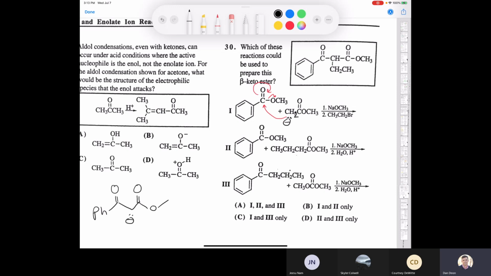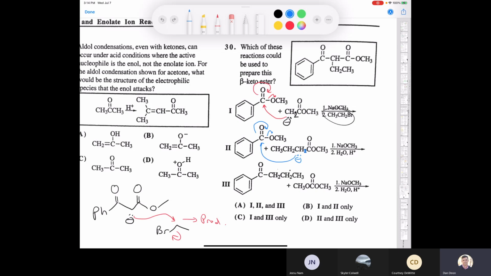Okay, and then that's going to react with the ethyl bromide. So then you've got the ethyl bromide, and that's just going to do a nucleophilic attack like this, and that's going to give you the desired product. Same thing in number 2. You would end up forming the enolate right here. Again, it's the only enolizable proton. So you end up doing a nucleophilic attack here. You lose this leaving group, but you've already got this ethyl group here. So that's going to give you the product.